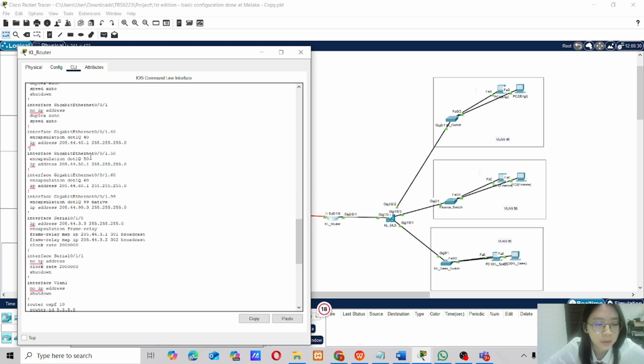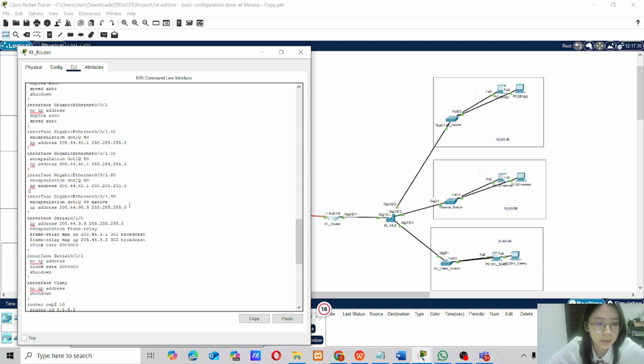For VLAN 50, it is 205.44.50.1 with encapsulation dot1Q 50, and VLAN 60 has the IP address 205.44.60.1.